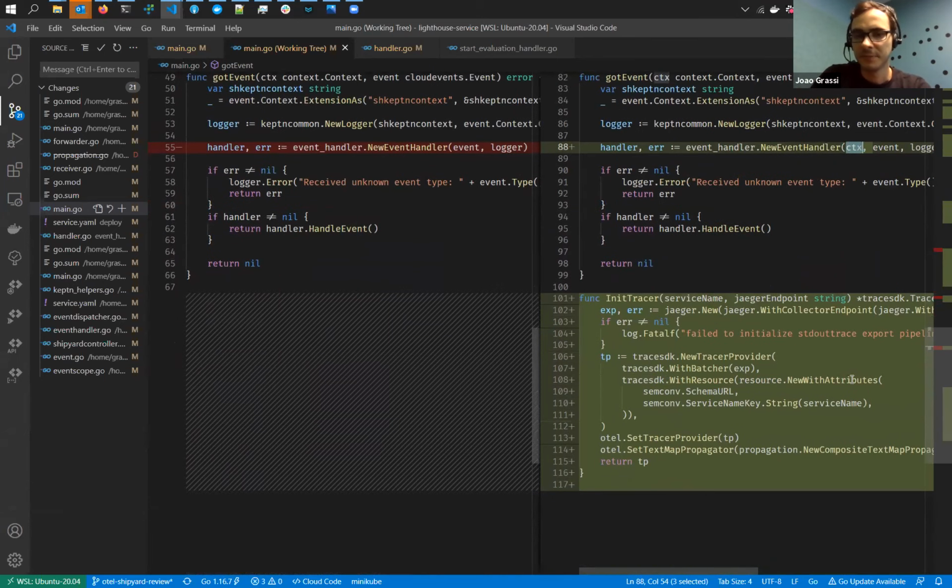So here we start the SDK. I configure, for example, that I want a batcher exporter to export in batches. I say which exporter I want to use, so in this case, it's Jaeger. There are a number of exporters. There's export to Dynatrace. What is usually recommended is to have the OpenTelemetry collector, and you send to the collector, and then in the collector you can do all sorts of things. For example, you can massage the data, you can remove sensitive data, and then from the collector you can send to any backend. In this case, I'm just sending directly.